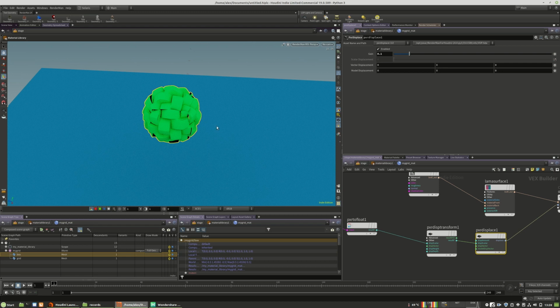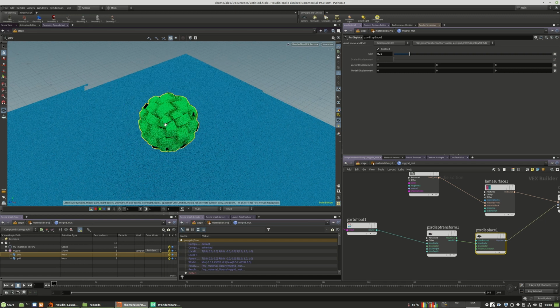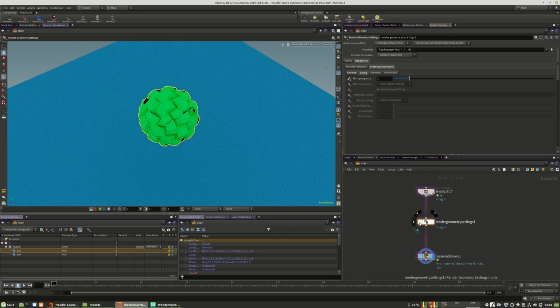unwrapping. So when you create displacements for RenderMan, you need to make sure that your unwrapping as well as your displacement texture is working correctly across multiple UV patches or multiple UV UDIMs. Of course, I can demonstrate what will happen when we deactivate this. You see we have no displacement.